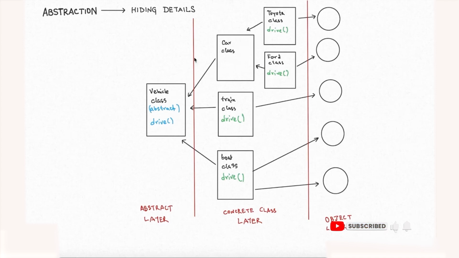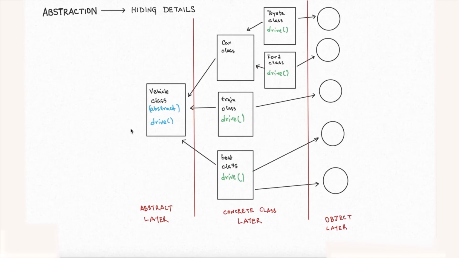What this is doing is that it is creating a separation. It is creating a hierarchy. The abstract class is hiding the details of the implementation of a vehicle. If we want to create a vehicle, we do not need to know the different parts or the overall design of the vehicle. All we do is inherit from the vehicle class, and then we just understand what methods to implement. We implement those methods, and then we create those objects. The vehicle class dictates which methods must be implemented, but the details of the vehicle class are hidden from us.